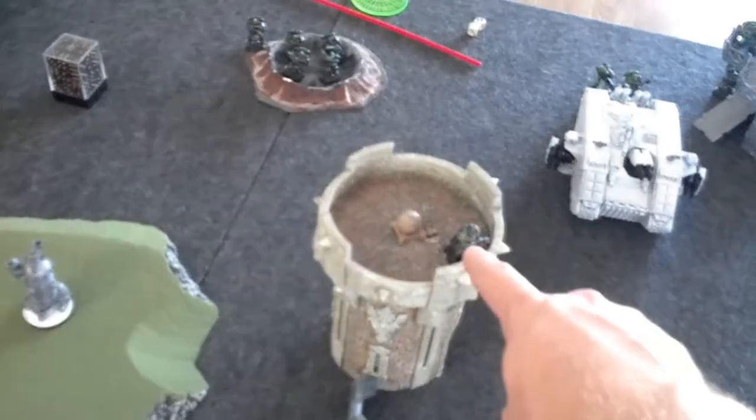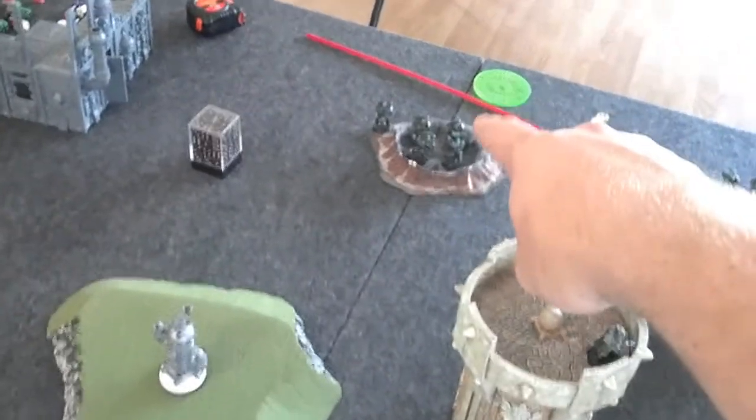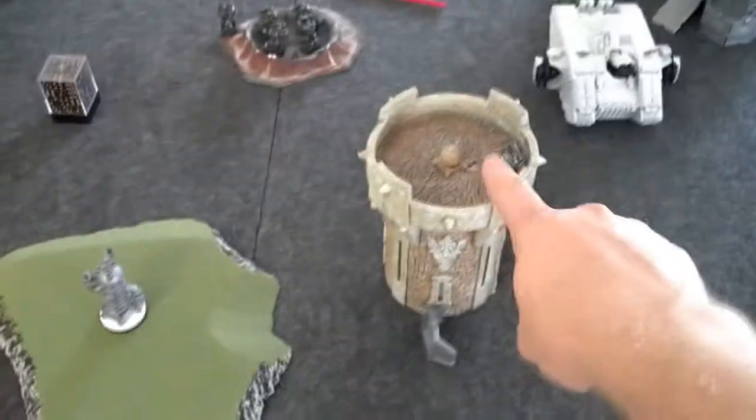Okay, here we are at the end of round 1. Not a whole lot happened. Ork movement, battle wagon moved up just a little bit. Everybody shot at the scouts here. So I think I shot over there with the Ludas, and they did nothing. I killed 4 of the scouts there, and that's it.